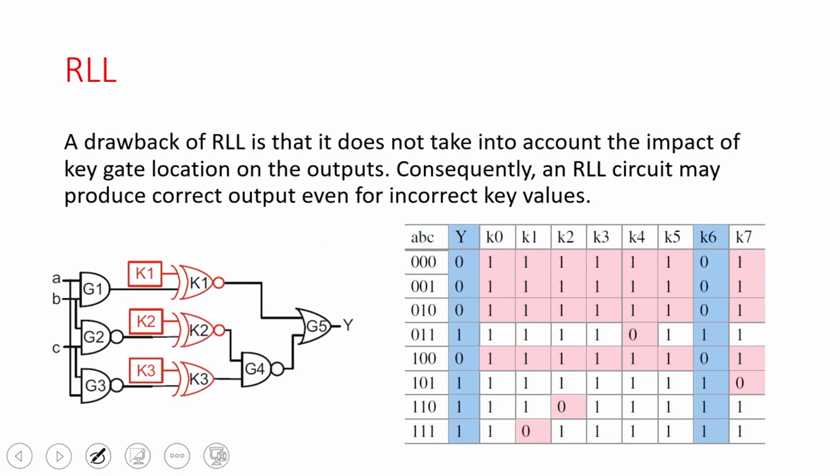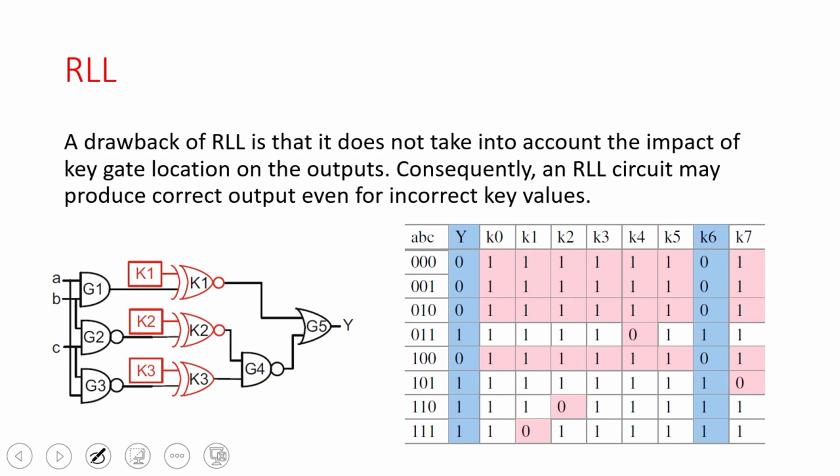So, one of the drawbacks, because the research moves on, right. Whoever published, I think RLL is one of the most important works in this domain. They told that this is possible, this is how you can lock your circuit, but people later showed that RLL is useless, right. So, the next paper tells that this RLL is useless, you should do this. Then the next paper will tell that your idea is also not good, you should do this, and this is how the research moves on and the field becomes stronger, right. You get a more robust solution. The same thing happened here.